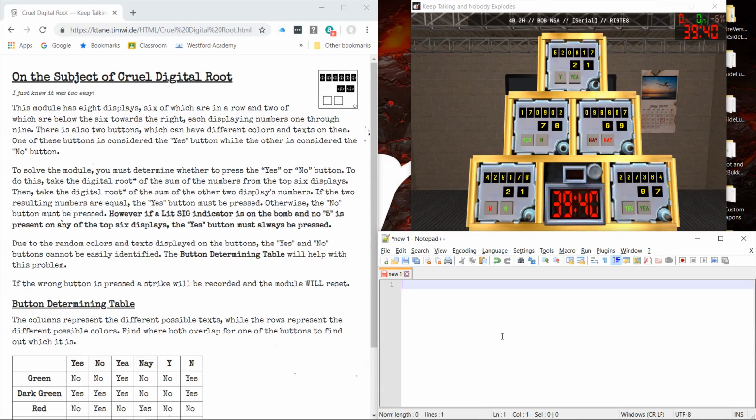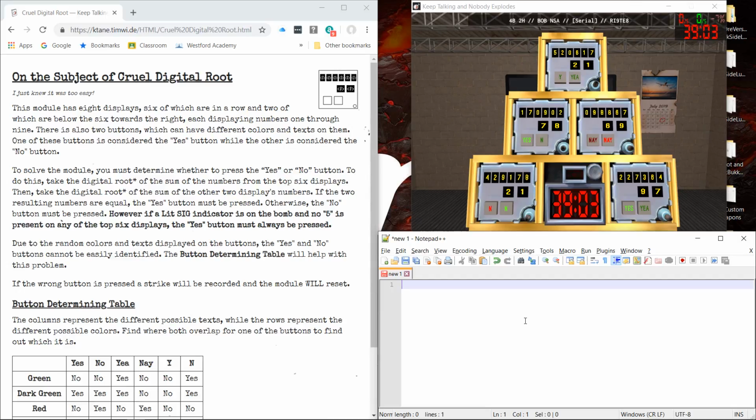So the module itself has 8 different numbered displays, 2 different buttons with different colored texts and random texts on them, as well as the status light being in the bottom right instead of the top right, because I couldn't fit the 6 displays up top very easily that way. So the deal with the module is it's very much like the original. In order to solve it, you have to press a yes or no button.